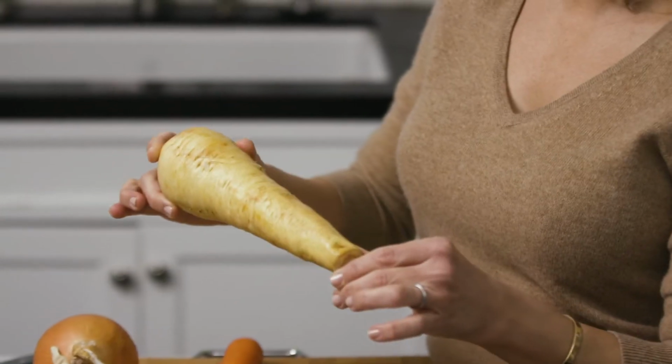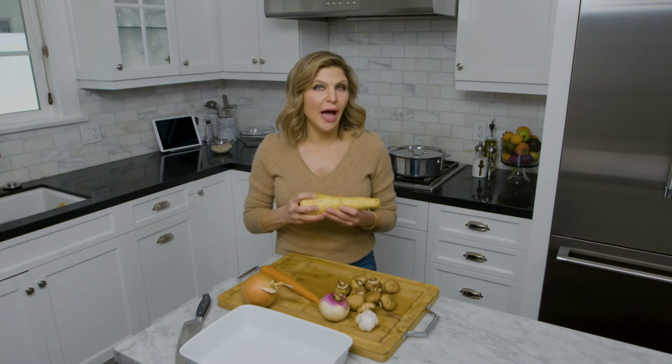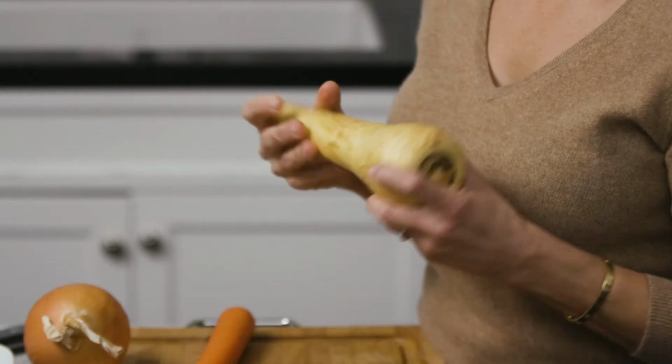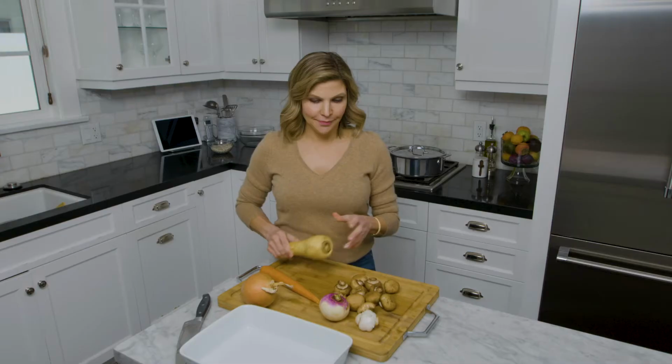An onion, because we all know how good this tastes and how good this is for your sinuses. A carrot to help with flavor and caramelization. This is a parsnip, which can be sweet, but not as sweet as a carrot. But I feel like this parsnip helps give the stock a good depth of flavor.